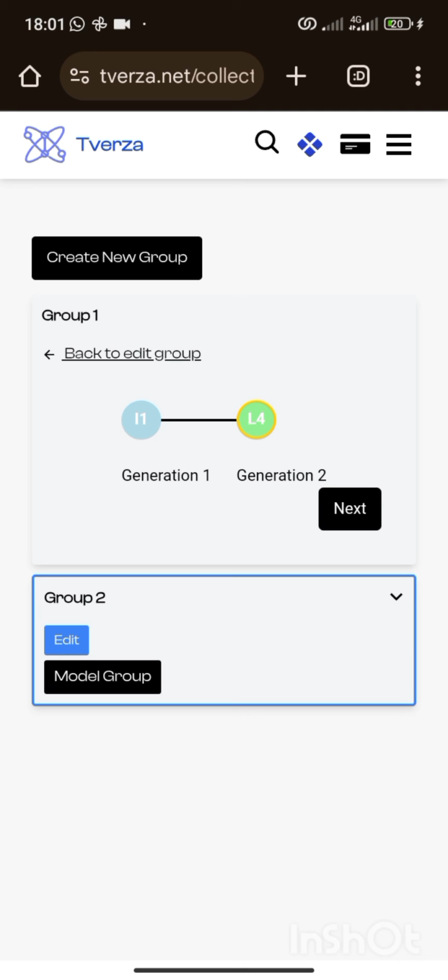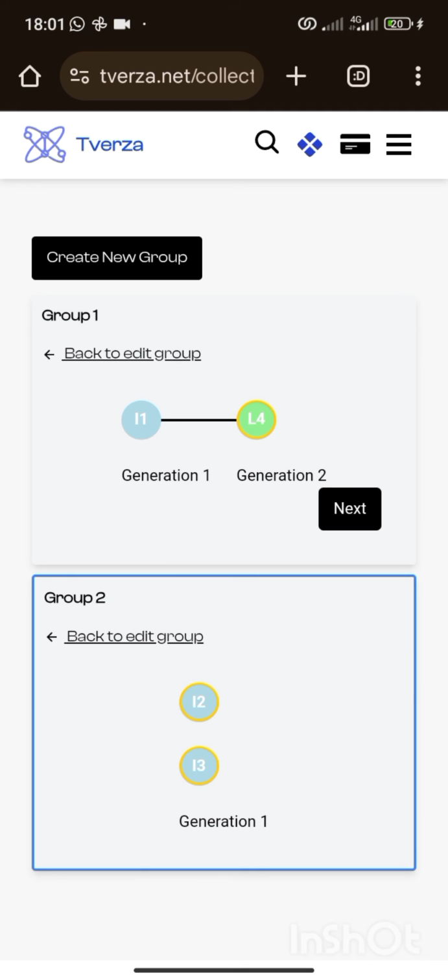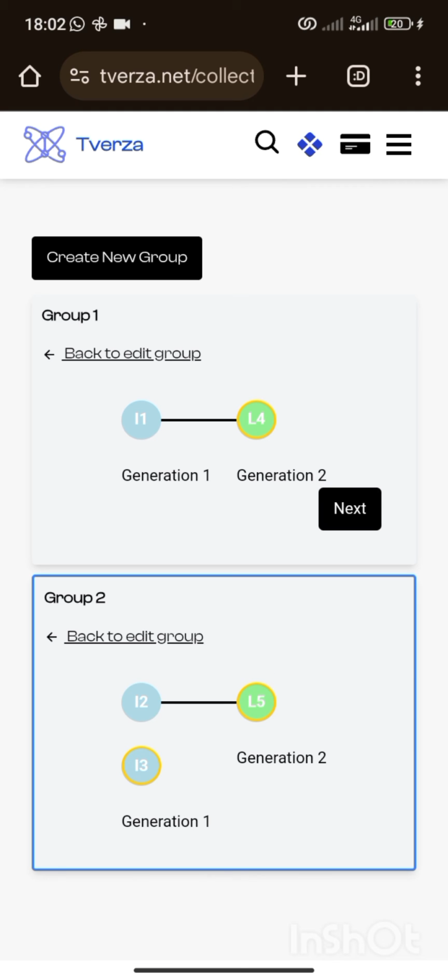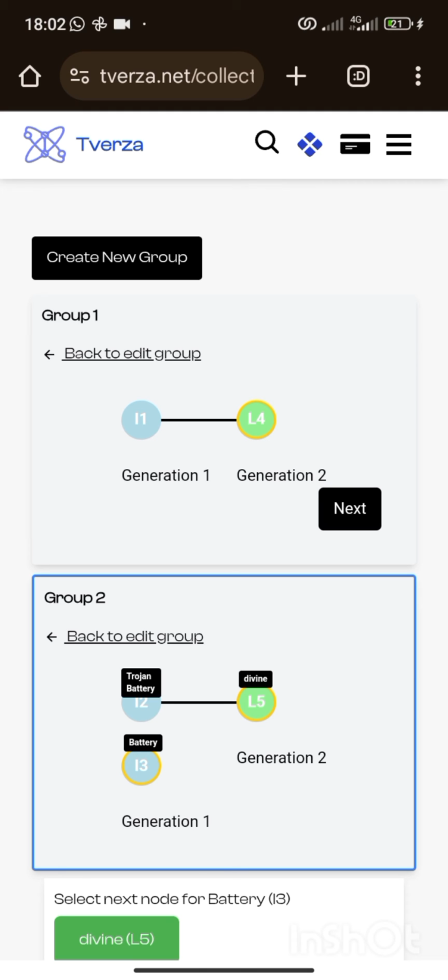Now let's model the second group also. On the second group, we have 2 items, the Trojan battery and the regular battery. I want the Trojan battery to be passed to Divine. I want Divine to pick up the Trojan battery. And I also want Divine to pick up the regular battery.